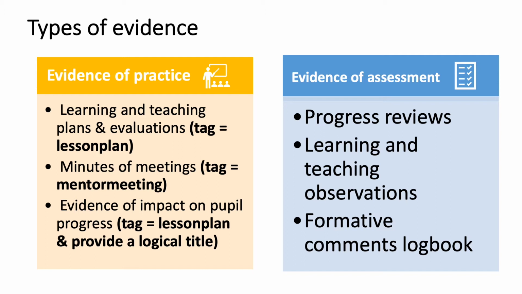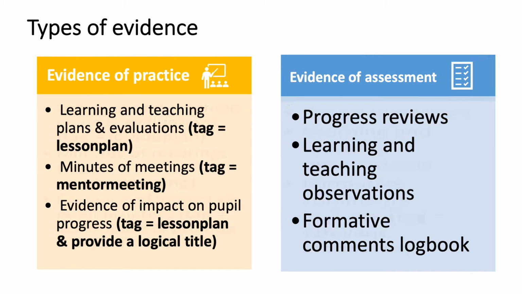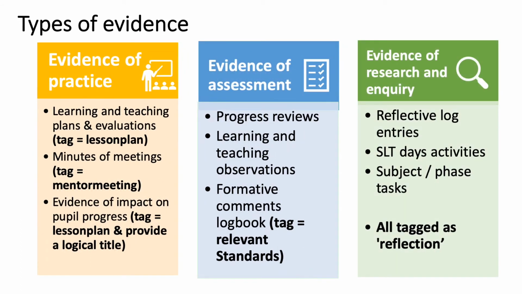So we've had evidence of practice, evidence of assessment, and finally we've got the final big subcategory, and that's evidence of research and inquiry. Everything under this final broad headline will be tagged with reflection. They'll all be slightly different in type. For example, you will use reflective models for various different purposes, such as reflecting on lesson observations that you've had, such as reflecting on aspects of your practice that you're trying to develop.